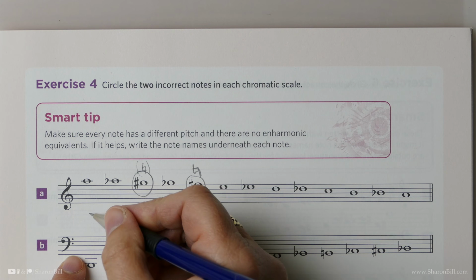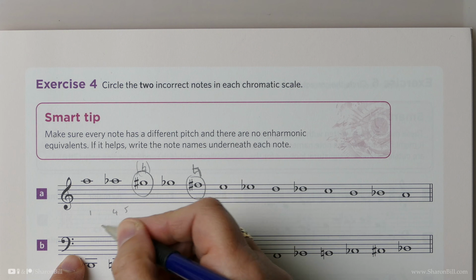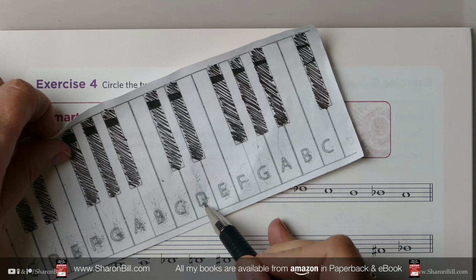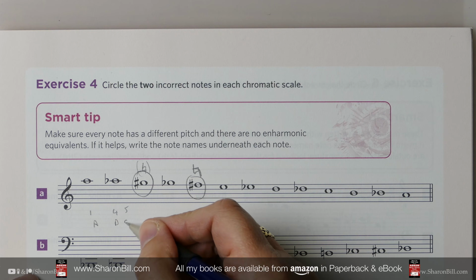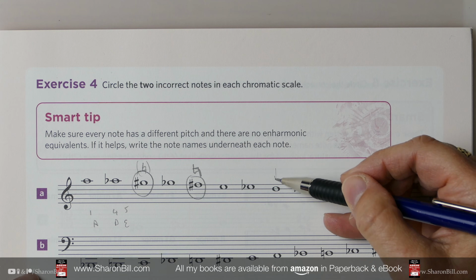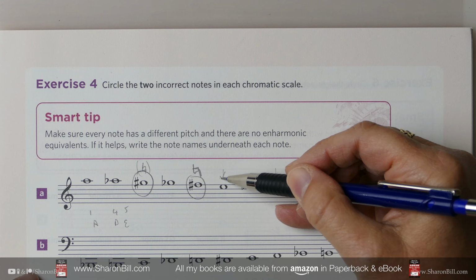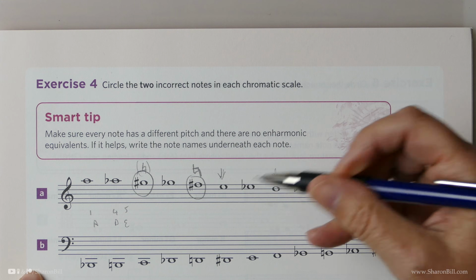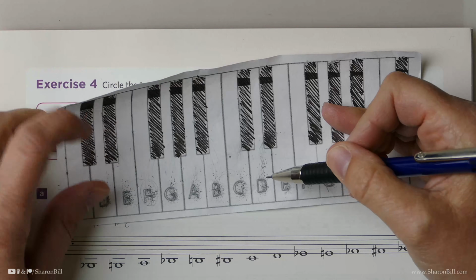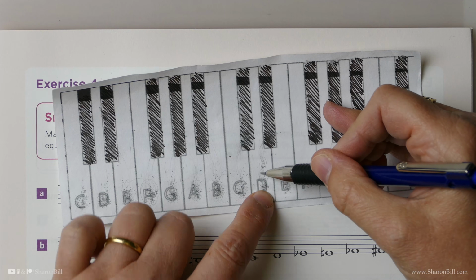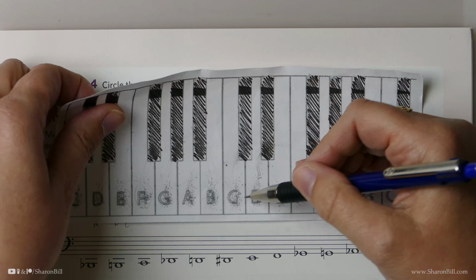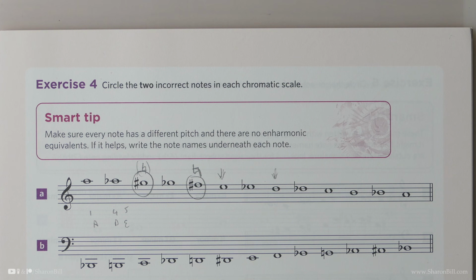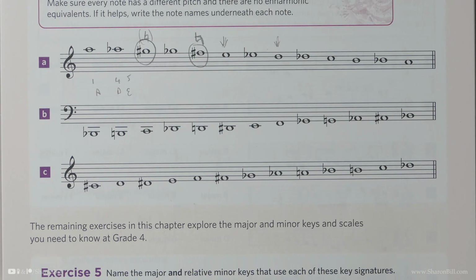And if we think about it, 1, 4 and 5 would be A, 1, 2, 3, 4, D and E. So we've got a proper D and a proper E, as it were. I'm not sure what an improper one would be. Just we've not written something complicated like C double sharp. I think you'd have to work really hard to get that wrong, really. However, it's worth double checking. And so perhaps now you get the gist.